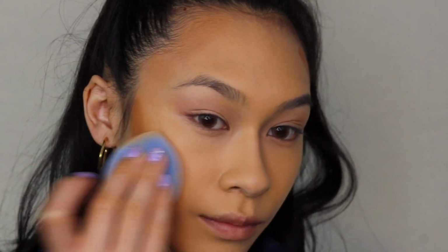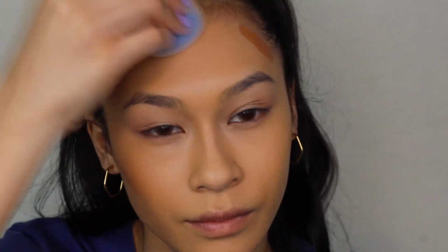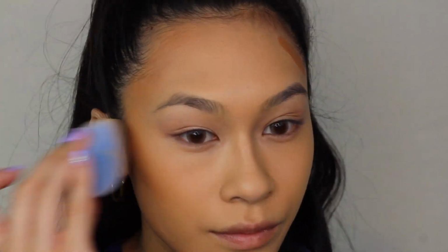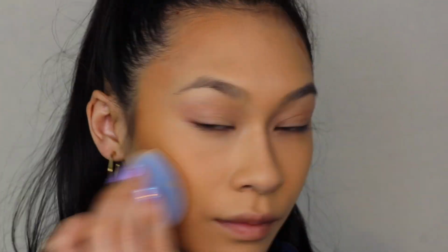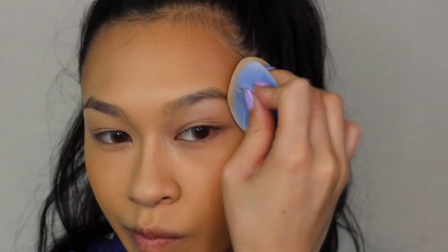With this one in particular, I feel like it's a little dense for me. It's not my personal favorite texture, but I do find that if I blend slowly and I even out all of my products on my face before blending, then it actually blends out evenly, it's smooth, and my face literally looks airbrushed. But if you're somebody who likes a softer sponge, this one isn't it.